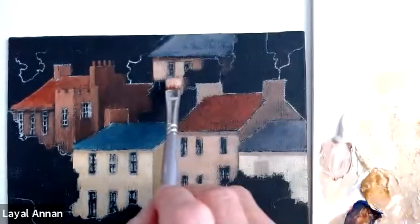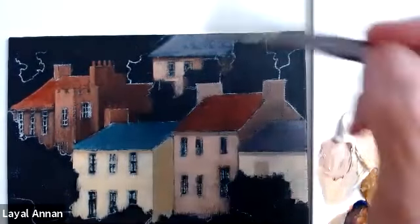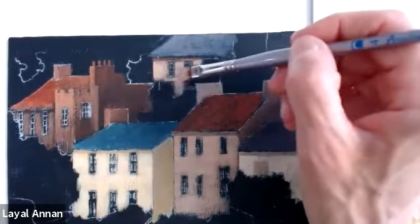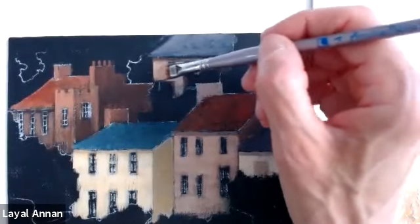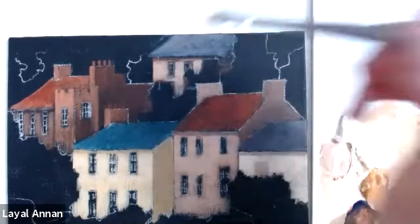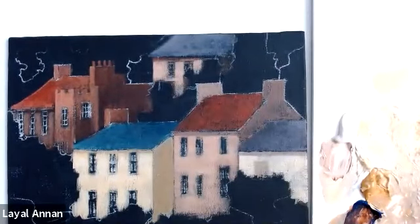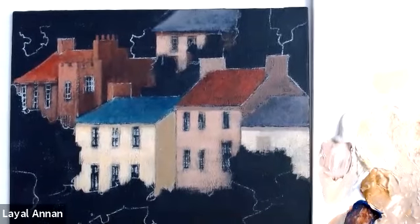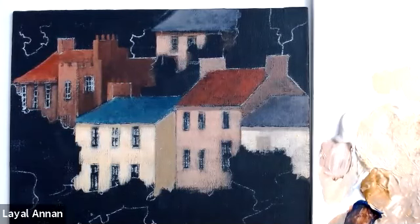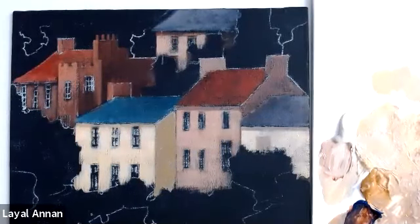I usually try, when I get to the bottom of the building, to keep the bottom a bit darker than the top. Okay. I think this one needs to be highlighted as well on the left. Let's see what I use here.